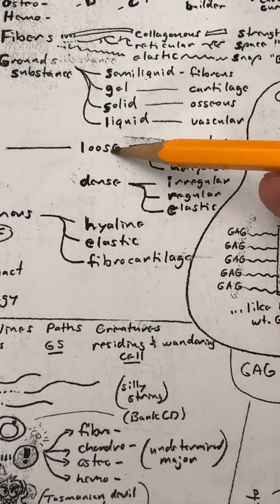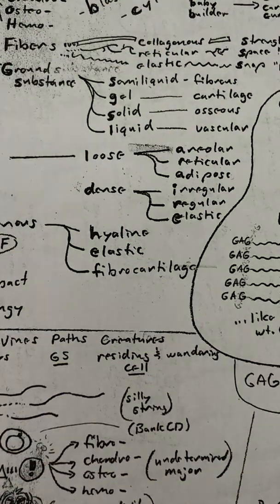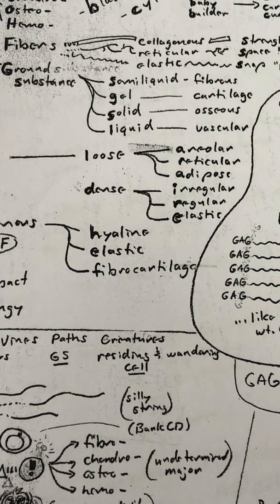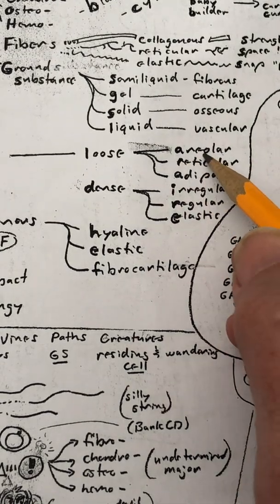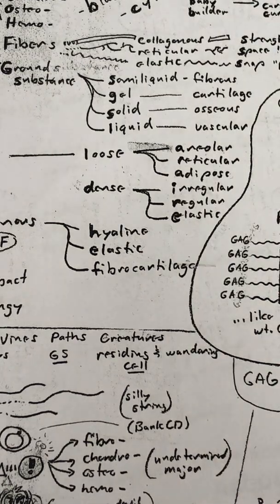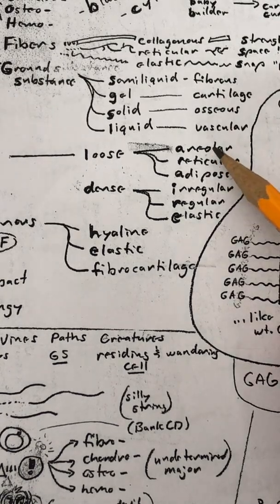Under loose connective, you have fibers that are shaped and sort of pointing out in all possible directions. They take up space dramatically. And that's the case with areolar tissue. In fact, the name areolar comes from the word area. You tend to find areolar tissue in places of the body where something else isn't. So it's like spider webs in a house. You find spider webs in a house where something else isn't moving through.